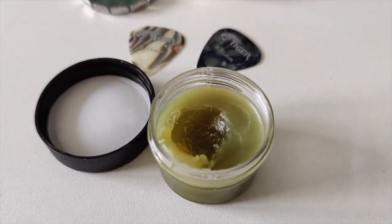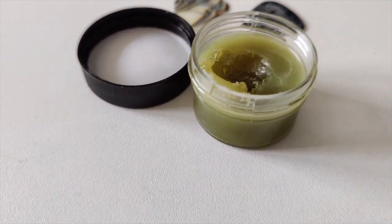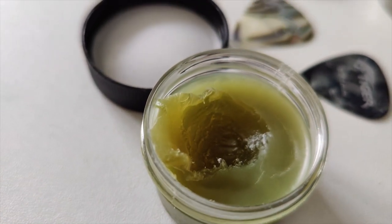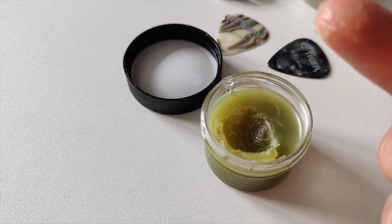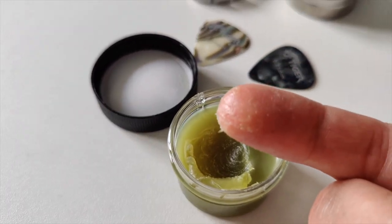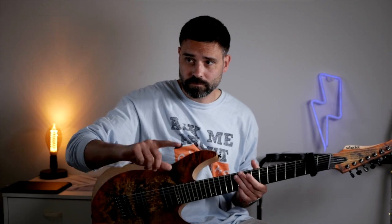The top of the snot was quite dry so I had to push through it to get some on my hands. But if it dries out, you can warm it up in a pot — just make sure not to boil it and you'll be able to melt it down so it will be instantly usable again. I really couldn't get this off my fingers even if I wanted to, it's so sticky.